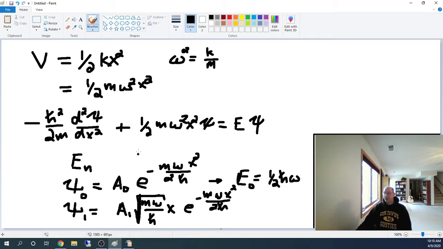When you plug this one into this equation, again it's a little bit tedious, actually more tedious because the second derivative is more complicated. This implies that the energy you get out, corresponding to an order 1 polynomial in front of the exponential, is 3/2, or 1.5 times h bar omega. Oops, I'm going to run out of space. I'm running into myself.